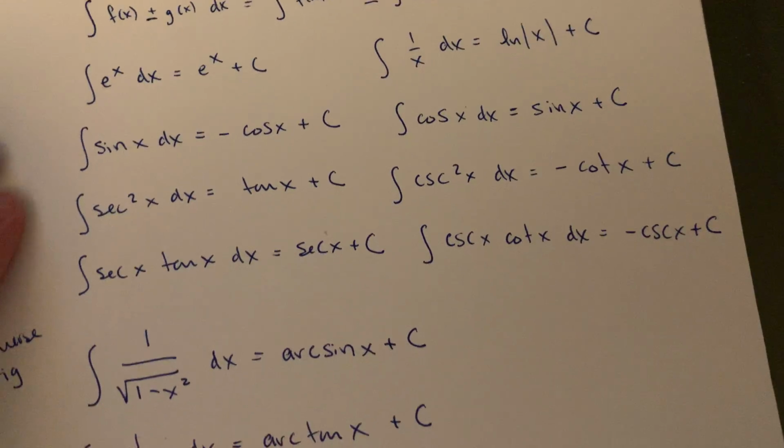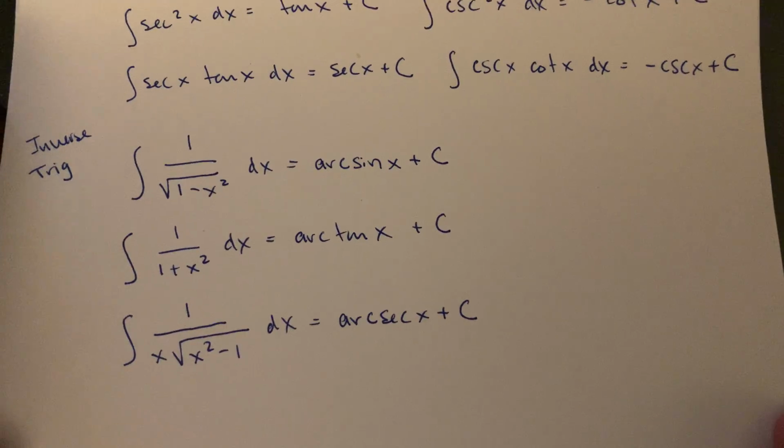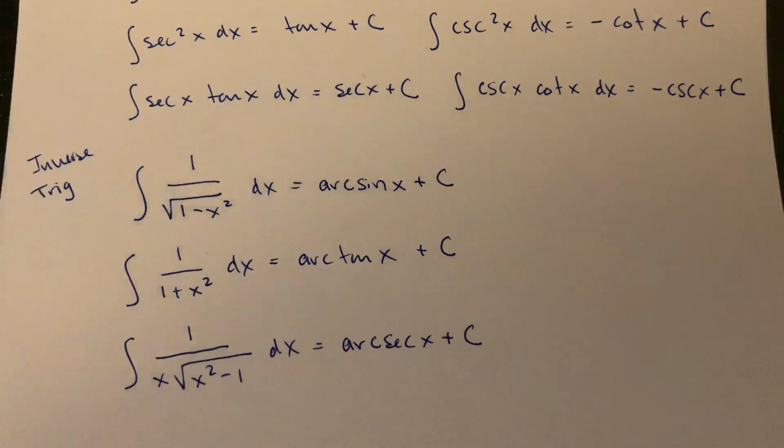What else? Oh yeah, we'll do 3 of the inverse trigs. Let me try to get this back into frame. 3 of the inverse trigs to wrap up this list for now. Arcsine, arctangent, arcsecant, the inverses for sine, tangent, and secant. Those are our positive versions. We said previously the derivatives of arc cosine, arc cotangent, and arc cosecant are the other 3, just negative versions of the same thing, so it's kind of redundant to have all 6 of them listed. You could always do a negative to a negative and vice versa.